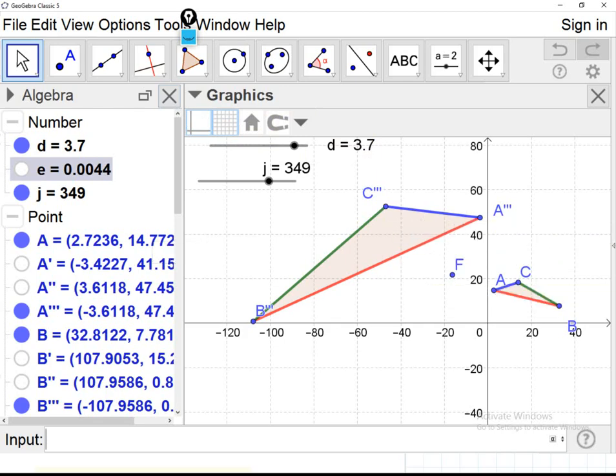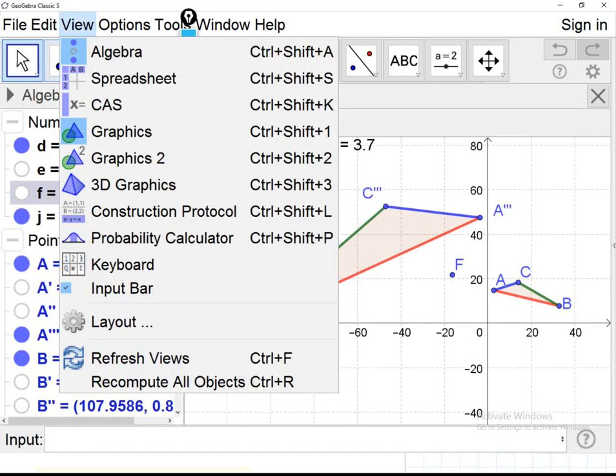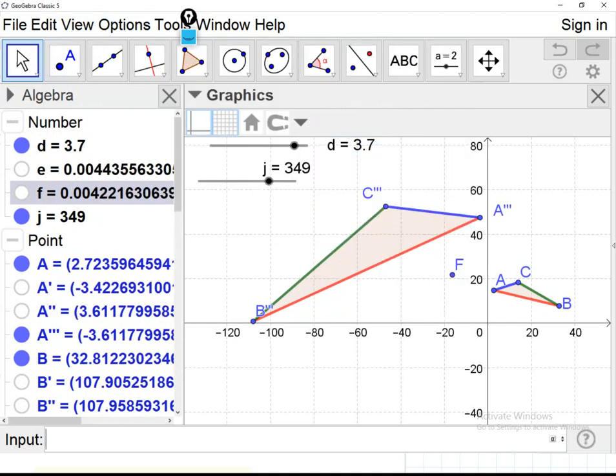If I then take the green side over here, which is BC, so the small green side BC, divided by the bigger shape's green side, B triple prime, C triple prime, okay? If these are similar, when I hit enter, I should see this 0.0044 number show up again, okay? And let's see here. So something's amiss.